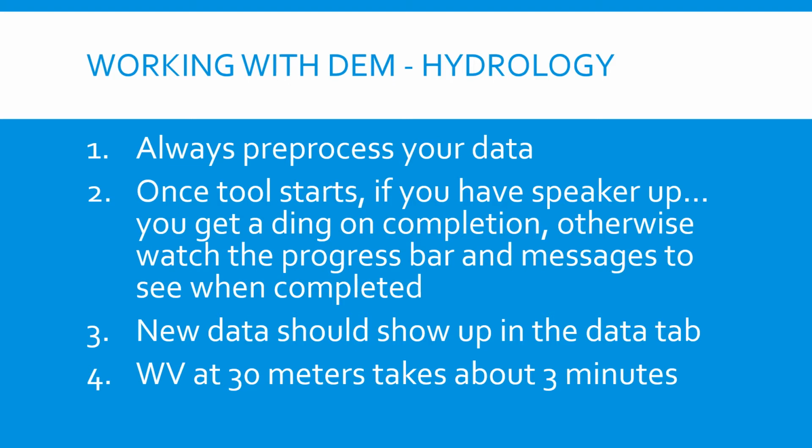So the first thing you have to do is find all those things, and then slowly you raise the value of that particular cell up until it drains to somewhere just like everywhere else. Now this is a relatively mundane task on a small data set, but on big data sets this is a bear. So we'll take a look at this, and I'll tell you that if you have the state of West Virginia at 30 meters, it'll take about 3 minutes to do this. And that's not too bad.